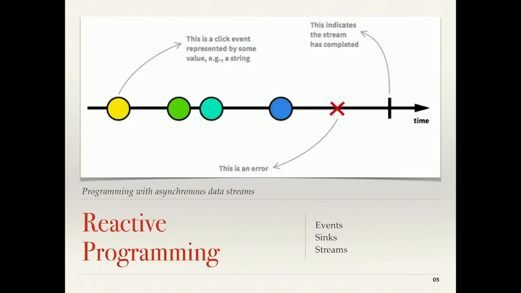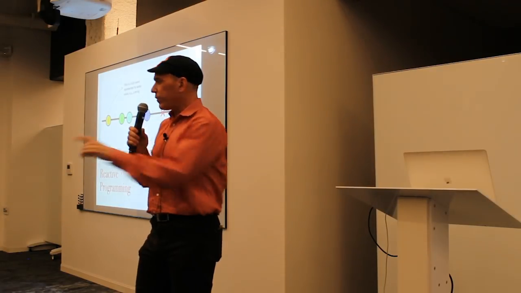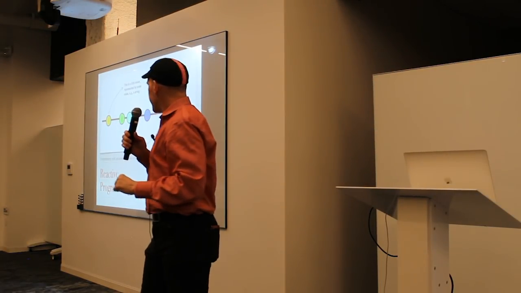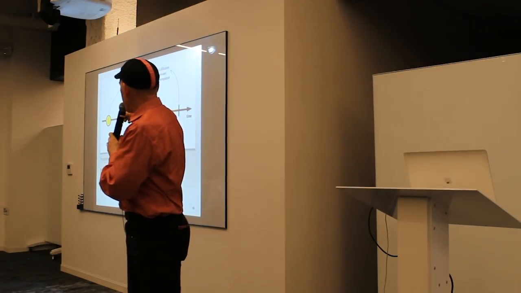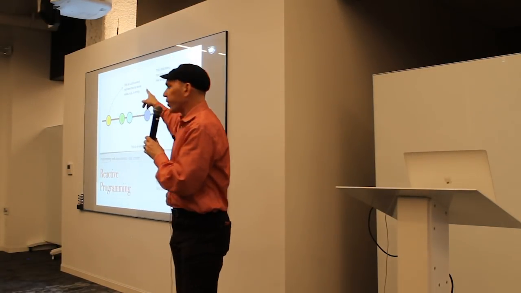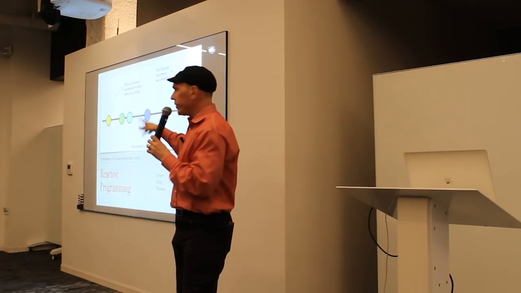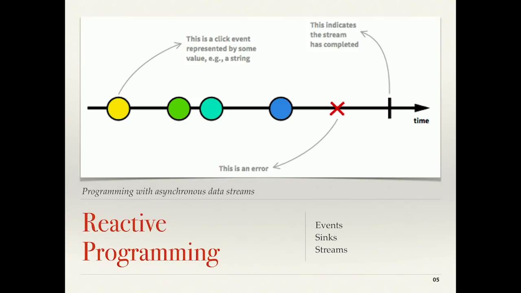So here's a quick overview about reactive programming. I find talking about reactive programming in an abstract sense very challenging. When I first approached this, I tried to look at these kinds of diagrams, and I just wanted to blow my brains out, actually. But this is called a marble diagram, and these different colors represent some kind of event. Something's happening. The X represents an error condition, and the little bar here means the stream is done, and this is time.